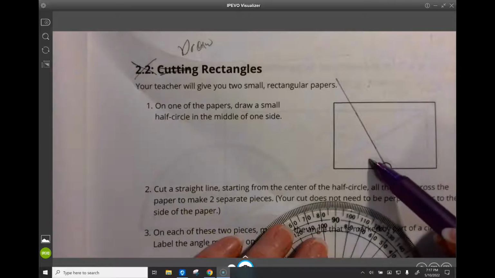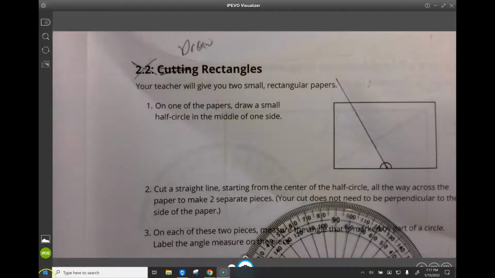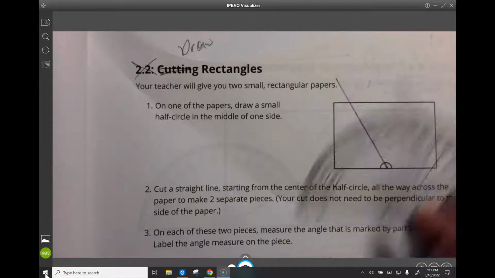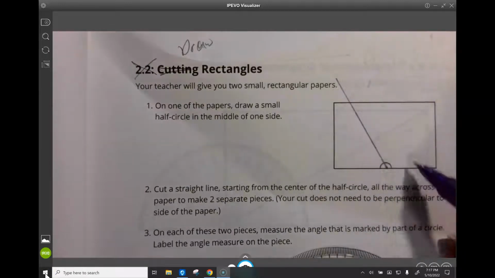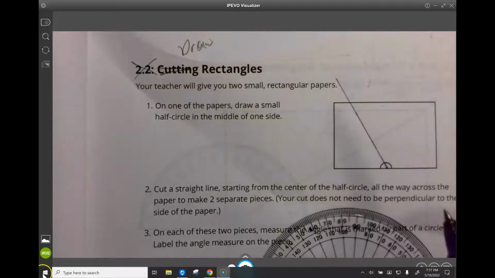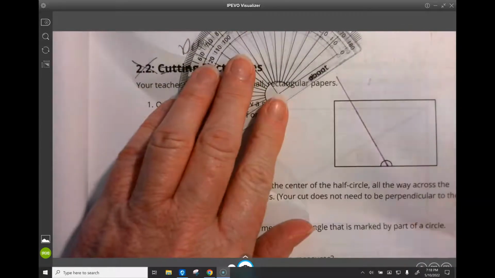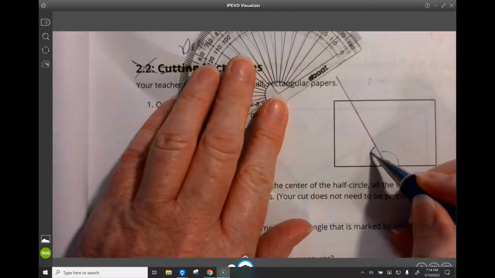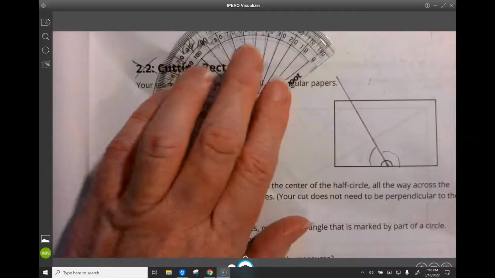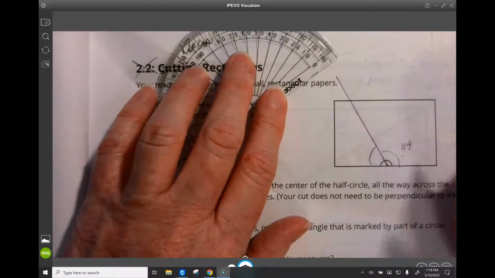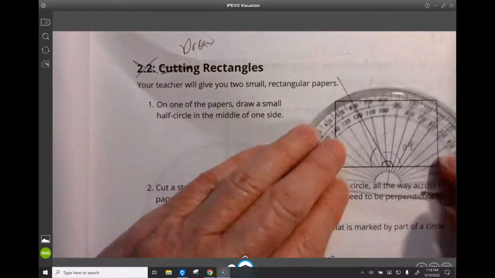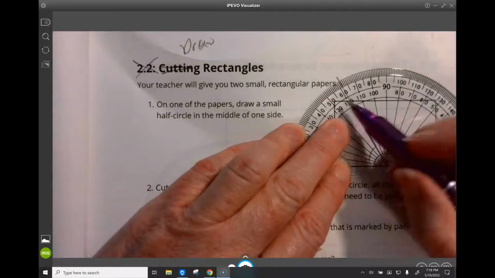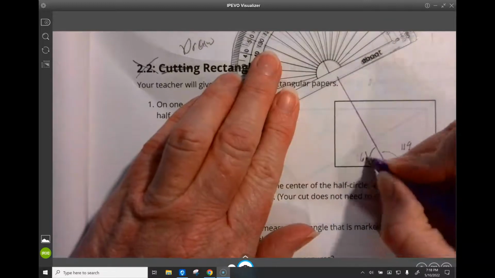Now I want you to measure both of these angles, okay? Measure both of those angles. Ready? So you're going to measure this one with a protractor, and you're going to measure this one. Look first to see, is it acute or obtuse, so you know what to use on your protractor. So this angle right here is obtuse. This angle right here is acute. And when I measured it, this was 119. And this was, wait, let me do it one more time, sorry, forgot my numbers. Yeah, this one was 61. Okay?